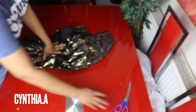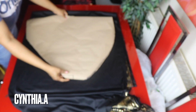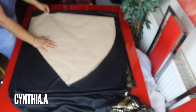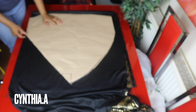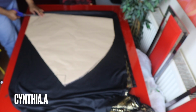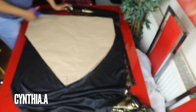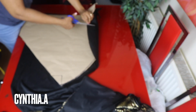So I will still fold the fabric into 4. So I'm folding my fabric into 4. So I'll place it like so. If I'm cutting it, I will still add 1/2 inch here for joining allowance. So I'll make a notch here.